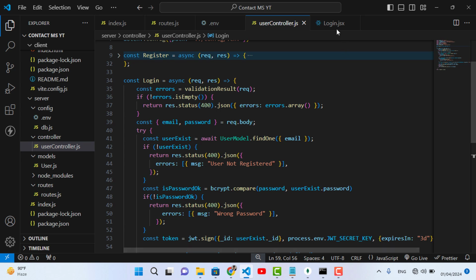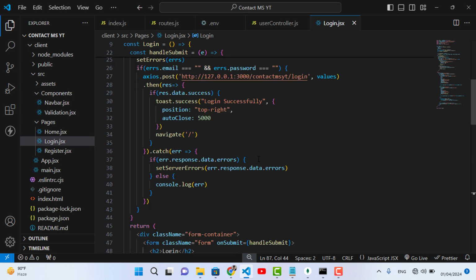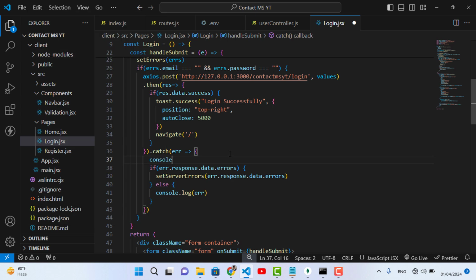So just come here to the login. I will print the data. Just come here to the catch error, if error.response.data.errors, then set it like this. I will console it. Okay, console.log error. Let's save it.